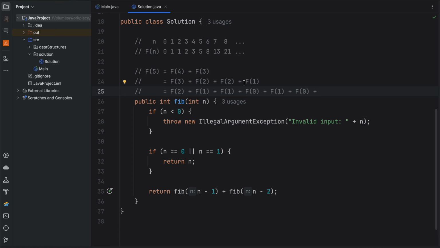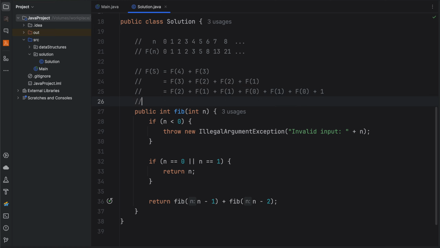And this f of 1 is just 1, okay? And this is then equal, this f of 2 is f of 1 plus f of 0 plus f of 1, plus f of 1 is 1 plus f of 1 is 1 plus f of 0 is 0 plus f of 1 is 1 and plus f of 0 is 0 plus 1.